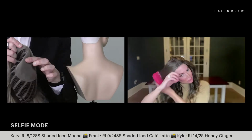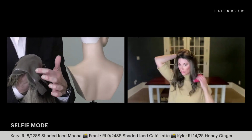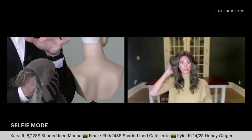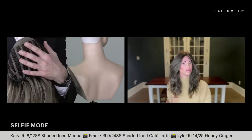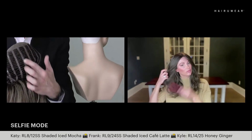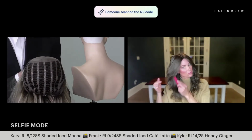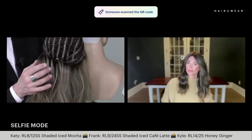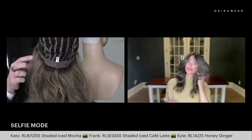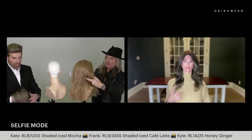You also have a 100% monofilament top here that is hair by hair tied in there, you guys. The ultimate in styling, flexibility, in parting options. And then we go into a memory cap 3, which has silicone bands that run down the length of the back of the wig. That gives you extra security, it gives you extra grip, and it allows you to feel more secure. And then ultimately, we go in with our comfortable velvet nape and velvet ear tabs with the hook and loop adjusters. So I think a well-constructed cap that is also going to be resilient.